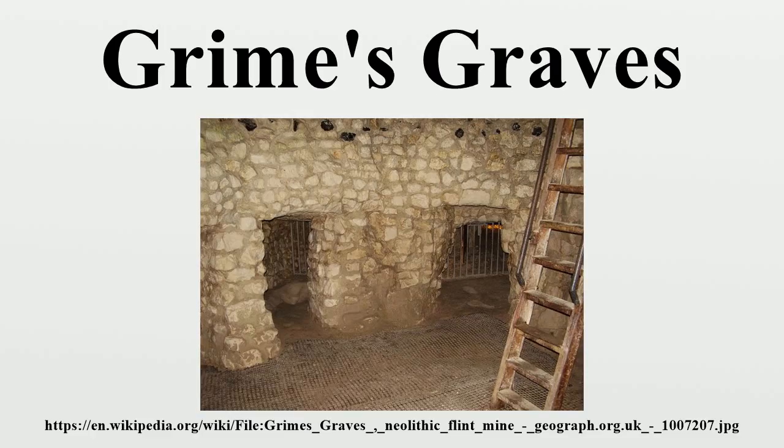This is probably what inspired the later Anglo-Saxon inhabitants of the area to name it after their god Grime, although the pagan Anglo-Saxons seem to have had some idea of what the site was. As the name of the site means literally the masked one's quarries, it wasn't until Canon William Greenwell excavated one of the shafts from 1868-1870 that their purpose was discovered in modern times. Other similar sites have been found in chalk or downland areas, such as at Spiennes in Belgium.